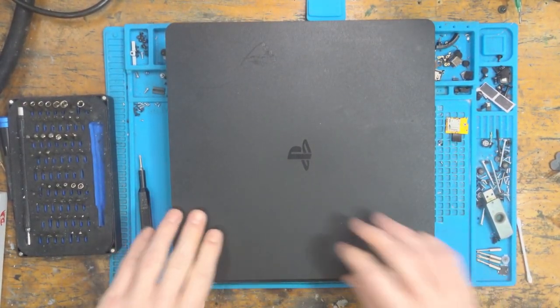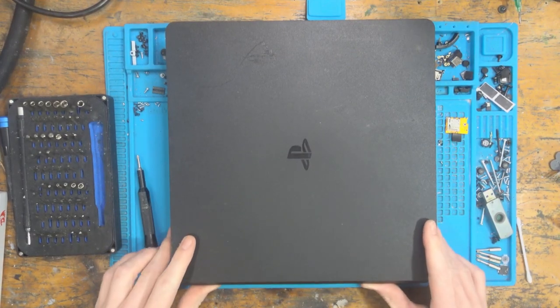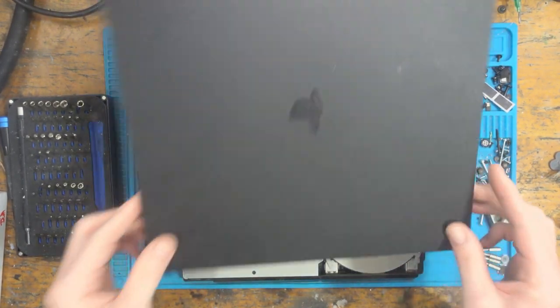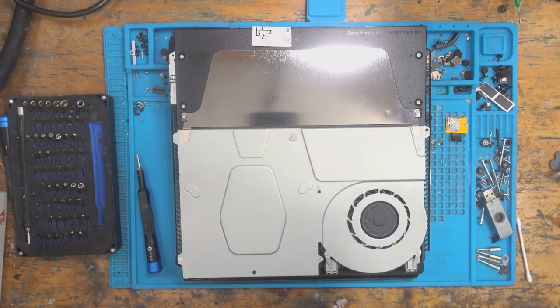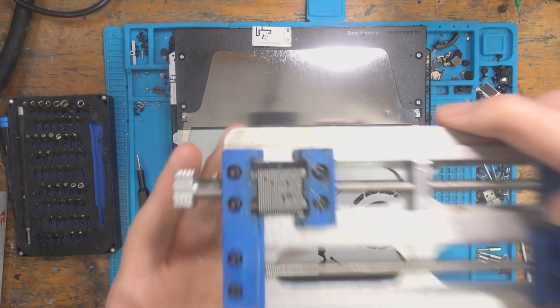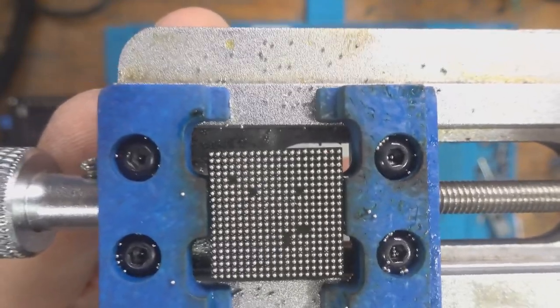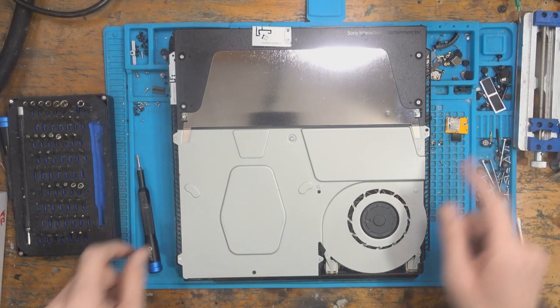I'm going to be gutted if that's the case, because I reballed a Southbridge in anticipation of this video. So I'm going to be pretty gutted if it's just liquid damage and not the Southbridge. So I've got a Southbridge here ready. It's the CXD90042GG. And I reballed that this morning. As you can see, looking beautiful. So I've got a Southbridge there ready. And I know that Southbridge works as well.